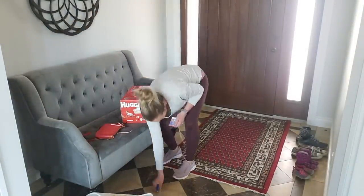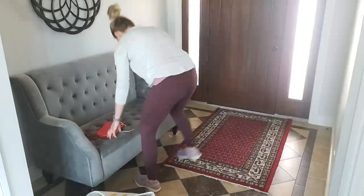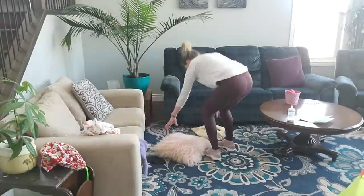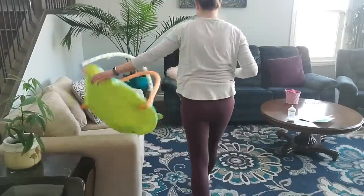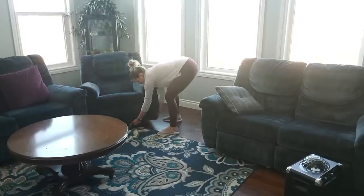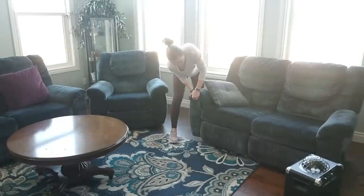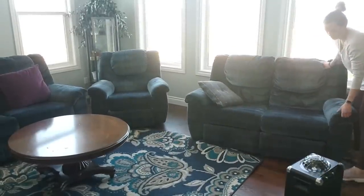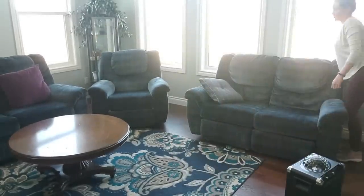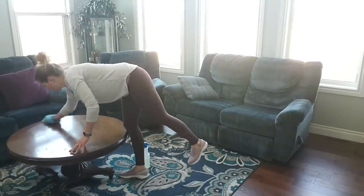I like to do my weekly home blessing in conjunction with my routines, because if I'm going to be in a room cleaning and tidying I may as well link it up with something else. You can see here I'm doing a massive power tidy — which is on my daily routine checklist — as I'm running around with my dusting mitt getting the dusting done in every room. This is one way that I save a ton of time.